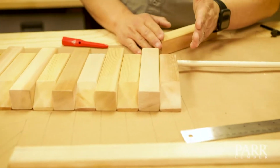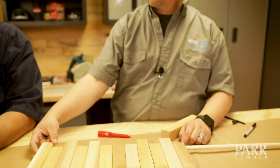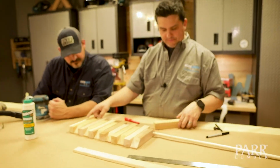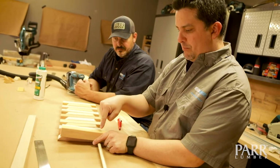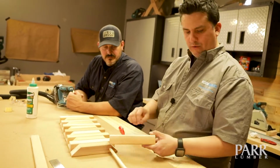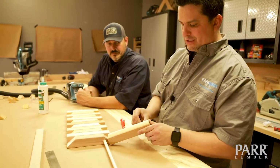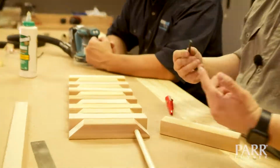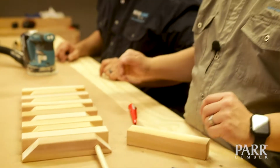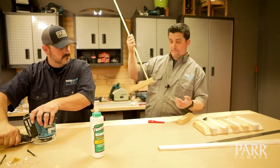Now the dowel, what we did was we glued it and I put a pin nail in the end of the first piece. Now we need to cut this. We're gonna glue and probably pin nail it into this end, and that will finish off our piece. So I just kind of stuck this in there as a gauge, came up with my length, made a little mark. So I'm gonna take this over to the chop saw and cut my dowel down to length so we can finish assembling it. Also made a putter.